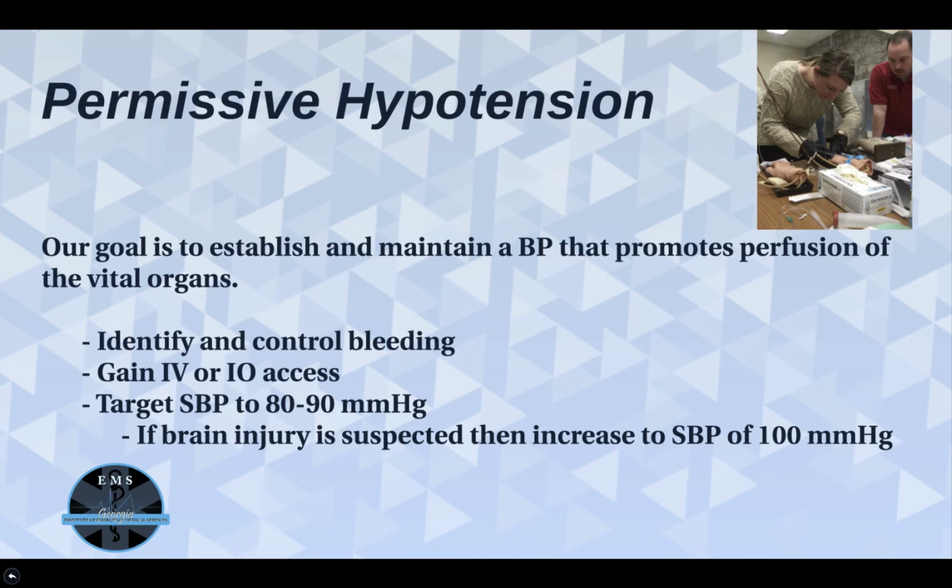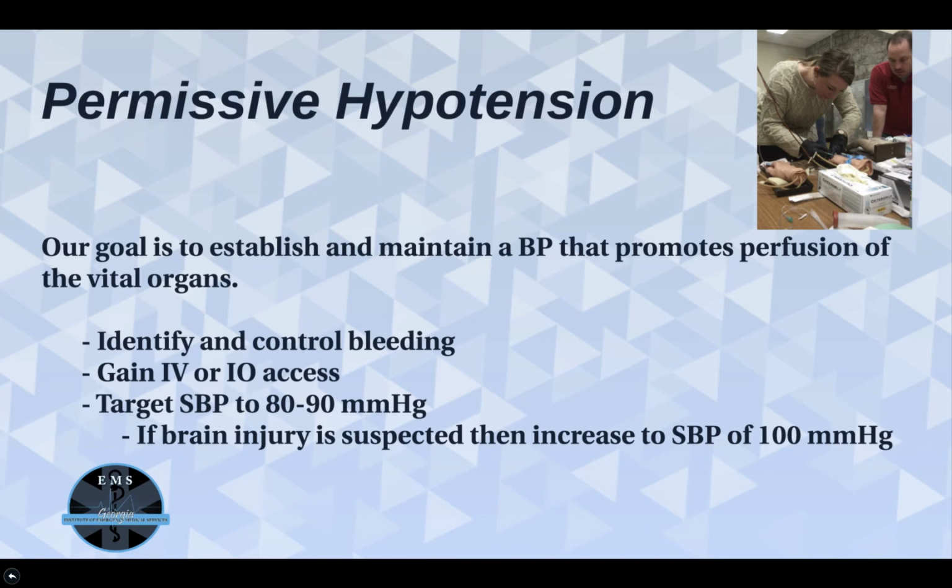Okay. Like I said earlier, we're doing our initial assessment. Whenever we get there, it's the scene size up, scene safe, number of patients, mechanism of injury, and so on. Get the patient looked at so that we can get that general impression. If we see they've been shot in the neck and they're squirting blood everywhere, we've got to control that bleeding. So one of our first things that we want to really focus in on is stopping any further loss. Stopping further fluid losses has got to be a priority.